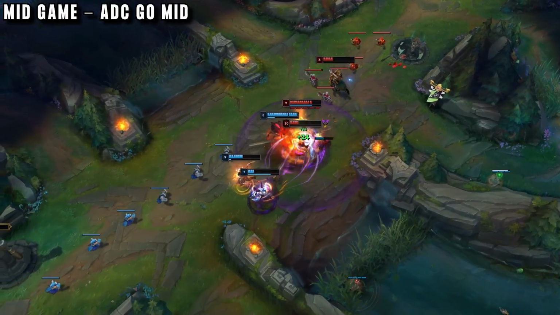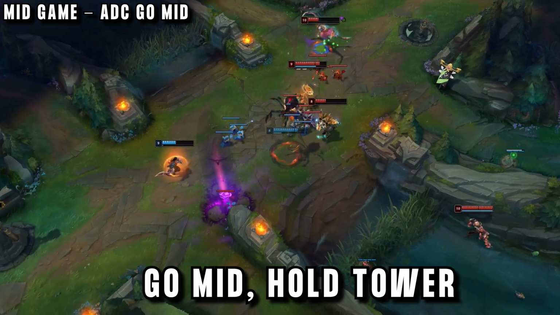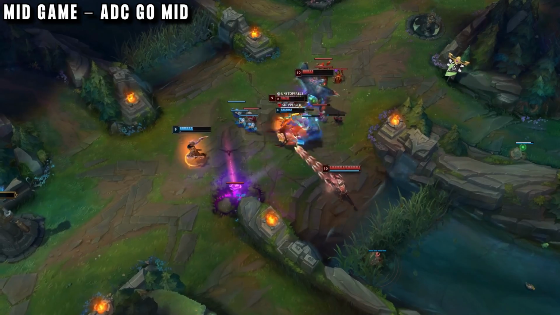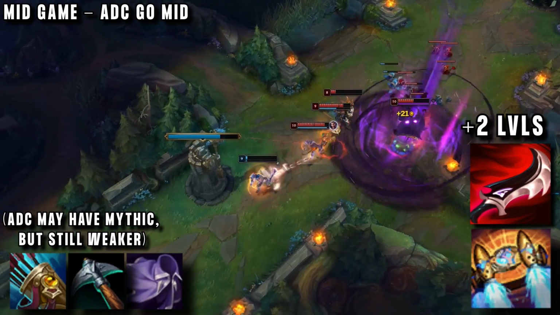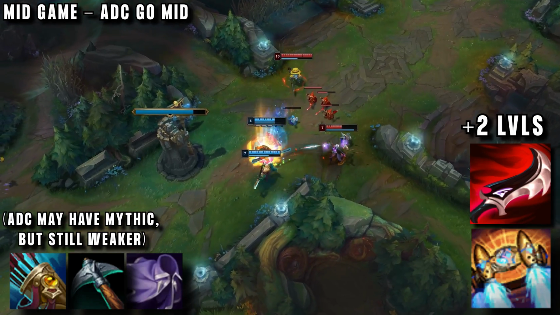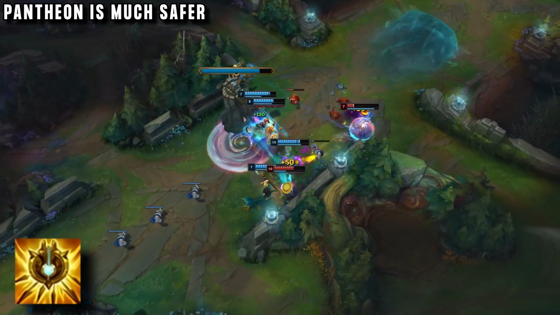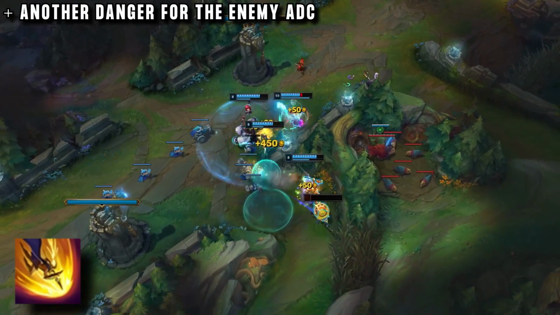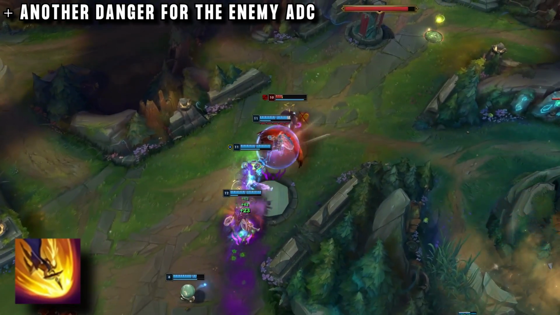Mid-game, your job as an AD carry is almost always to go mid and hold the tower. Pantheon does this a bit differently. Usually this is the most risky time of the game as an AD carry, as you're just about to get one item, meanwhile the enemy top and mid lane can pretty much kill you whenever they want. Pantheon is protected from dying due to his E damage block, and this keeps him safe. But the enemy AD carry is not so lucky. They can fall into this mid-game trap, which now also includes a Pantheon ult on top of them.